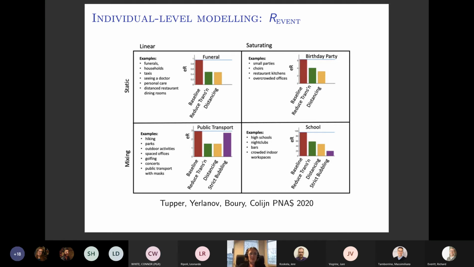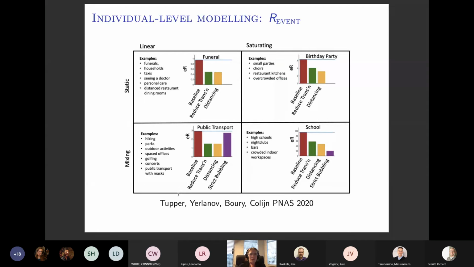We looked at the R number, the number of new cases per infectious case at your event. If you have a wedding or a choir practice, how many people would you expect an infectious case to cause to be infected? And what happens if you put people further apart, or make them wear a mask, or make them stay with the same bubble of people? The strict bubbling: you go to a wedding with 50 people at it, but you're only allowed to stand next to the same 5 people you came with. So it's strict bubbling.